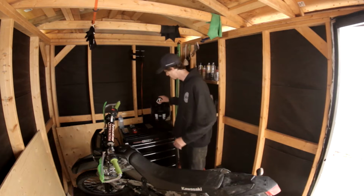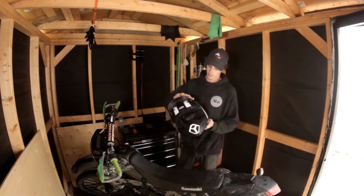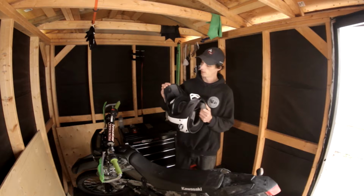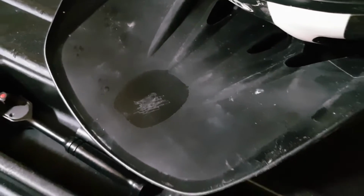First, I've got to fix the one on my helmet. For some reason, Val put this coating over the shell, or at least under the visor, to make it look like a matte finish. And the tape that came on the original GoPro mount just ripped it right off.